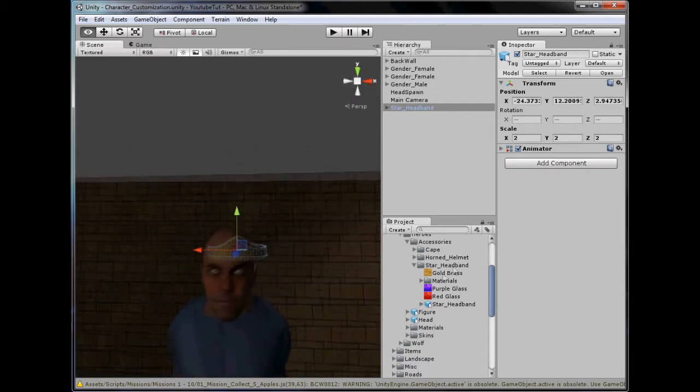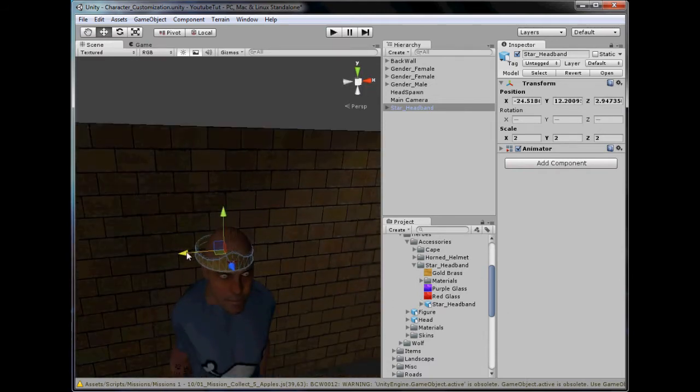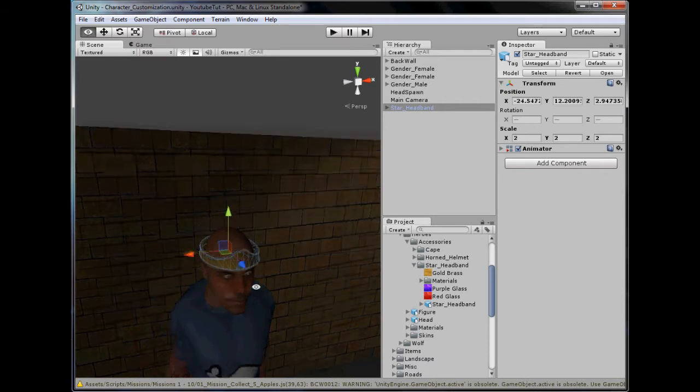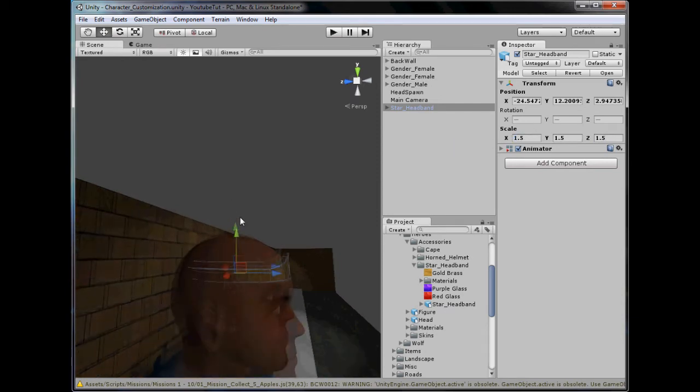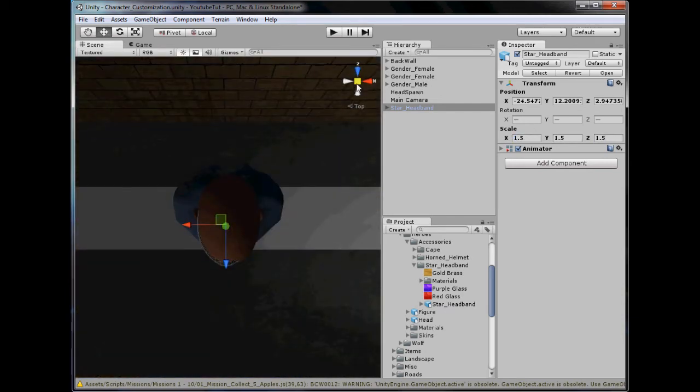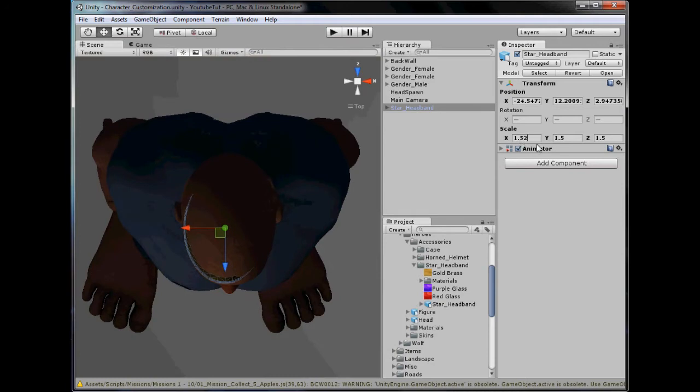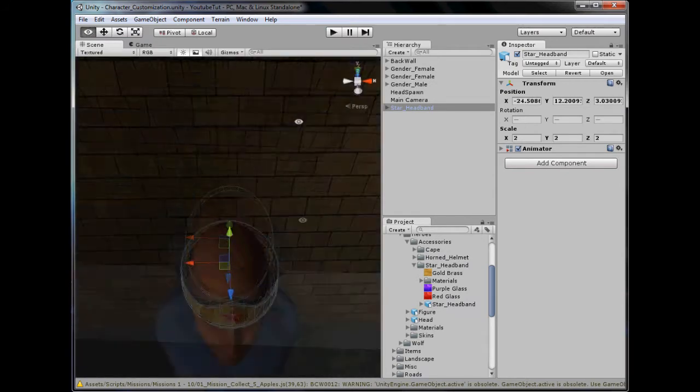Oh no, it fits perfect. Ish. In fact, no, this needs to be 1.5, doesn't it? Not 21.5, 1.5. Let's try again. No, I guess it likes to be 2. It wants to be a little bit big. Man, that does fit perfectly actually.